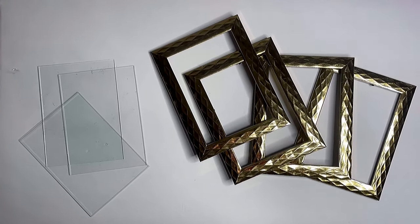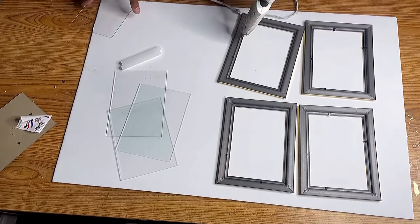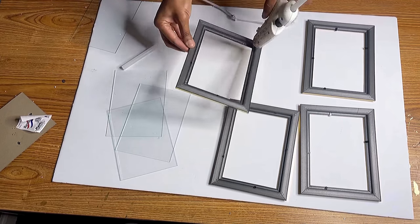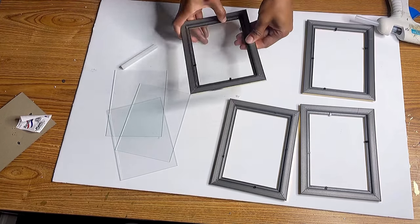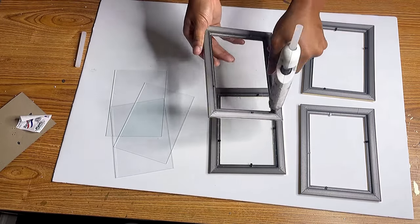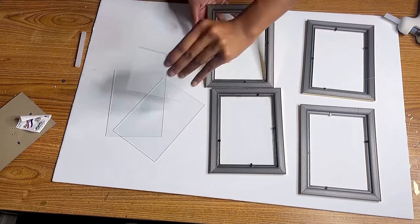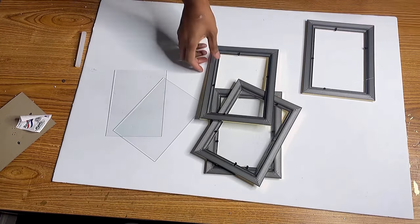I first started off by removing the glass out of each frame. And I later realized that I should not glue the glasses in the frame, only because later on I want to be able to go back and take the glasses out and clean them. So don't glue the frames, and I'm just showing you what I did and letting you know that you shouldn't do it.